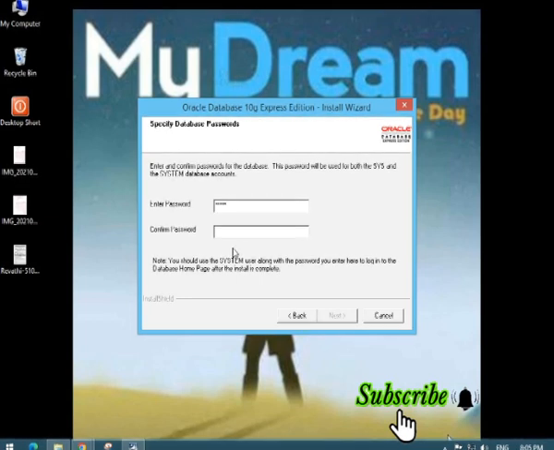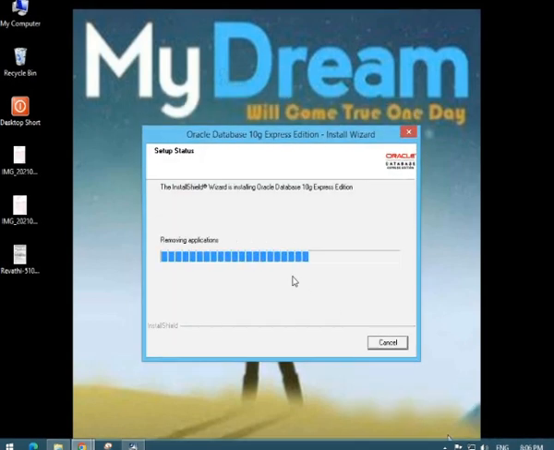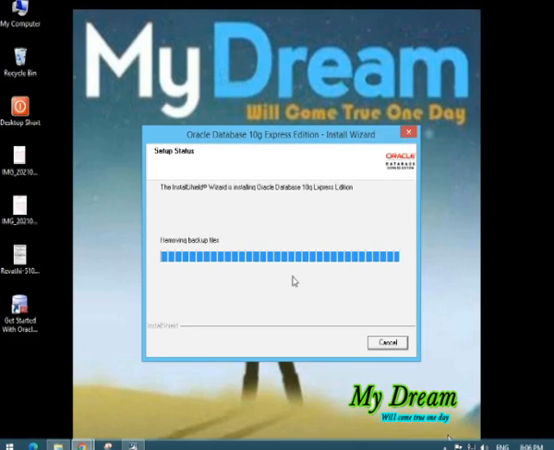During the installation, we have to set up the password. When you connect to our database, we need to connect by password. The username is system by default. The password depends on the user. Now I am entering 12345, and again I confirm with the same password, 12345. Then you can click on the next button. Then click on the install button. It will continue the installation.